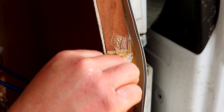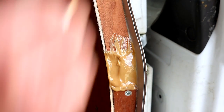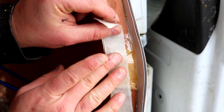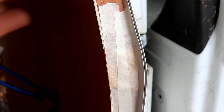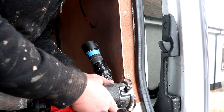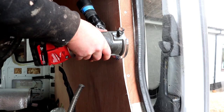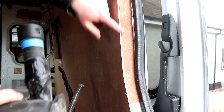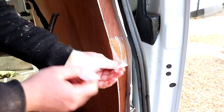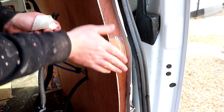For that area I mixed up some epoxy with a little sawdust mixed in — a two-part car body style filler would be better for this application but we didn't have any. We used masking tape to smooth it over and hold it in place until it cures. While waiting I used a flush trim bit in the router to trim back the overhanging plywood panel to the shape of the infill panel, leaving a nice flush finished edge. Once the epoxy cured I peeled off the tape; there were a few air bubbles but we got those later with a second coat of filler.